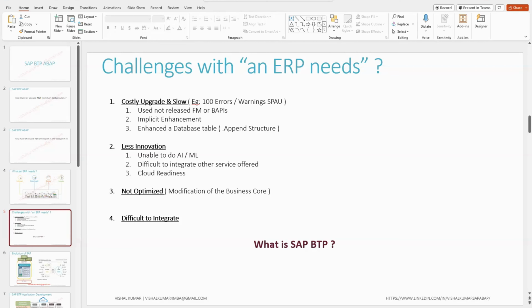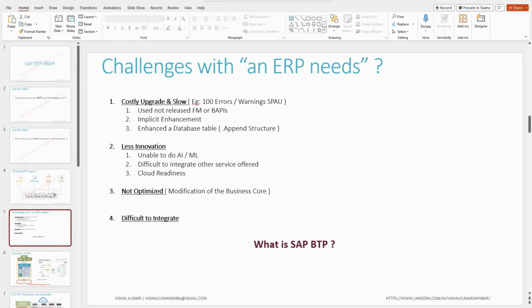Similar to that, SAP has come up with its own platform, which they have named the Business Technology Platform. It supports multiple programming languages, multiple technologies, and it supports innovation and agility. You can do innovation while keeping your business core clean. This is something that you would achieve, and we would be working and learning in this layer.